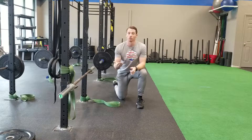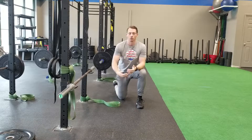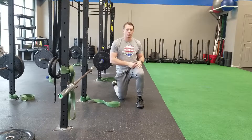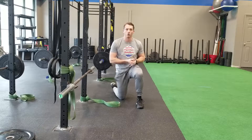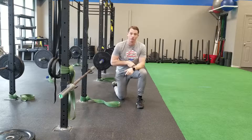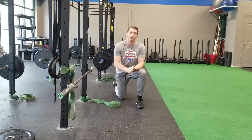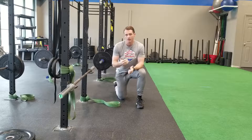Now most people do need to stretch their hip flexors, but the problem is you're not having an issue in this position — you're having an issue more in a position like this, at the bottom of the squat. What's taking place is actually called impingement, where the front tissues and hip socket are getting pinched between the bone and other aspects of your body. So what we need to do is get this femur back into the middle of the socket where it belongs, and there are different ways to do that.